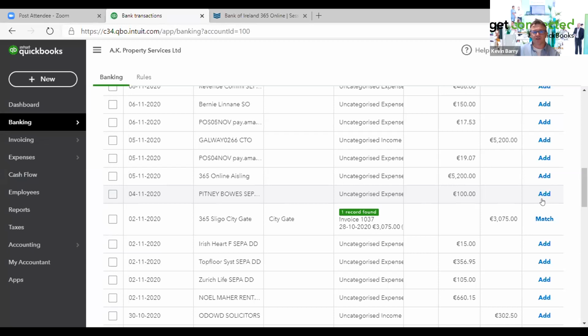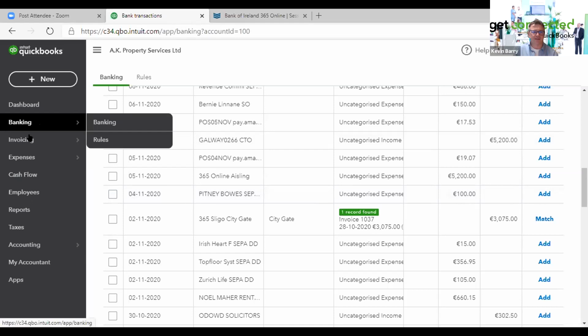So we're just going to go back and look at the invoice. Now you've only done one sales invoice, right? So it's already, the bank have found it. They had money coming in. They didn't know what it was an hour ago, but now they do. So I'll show you the second way to go find your sales. Just touch invoicing here on the left. Okay. And it'll bring out sales.